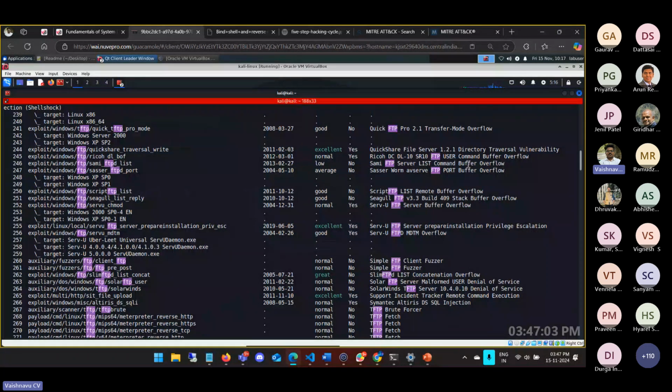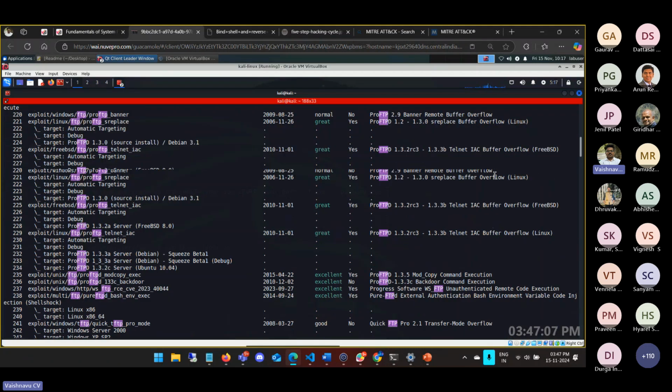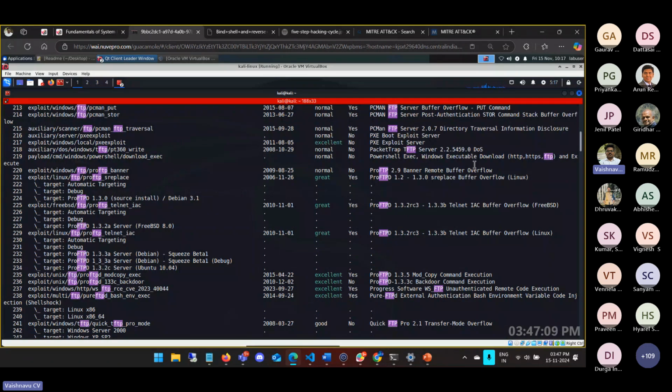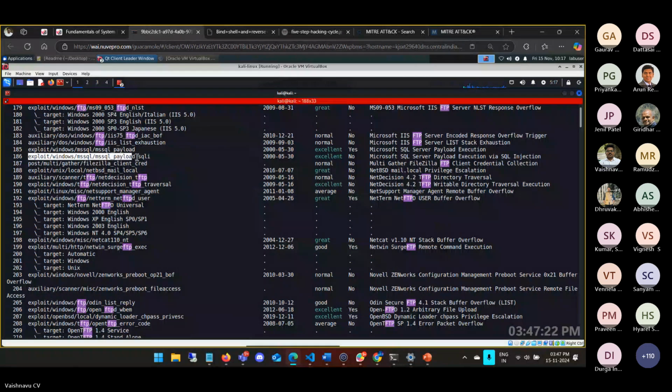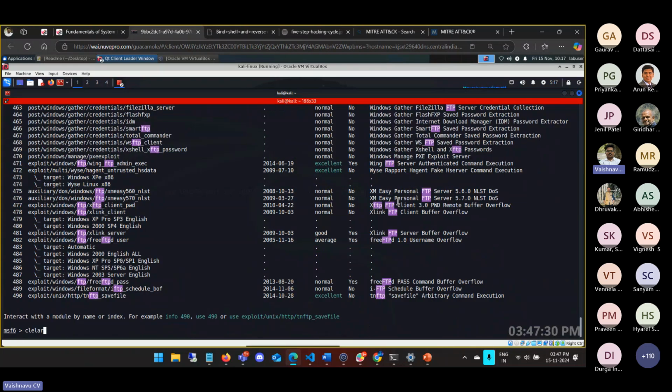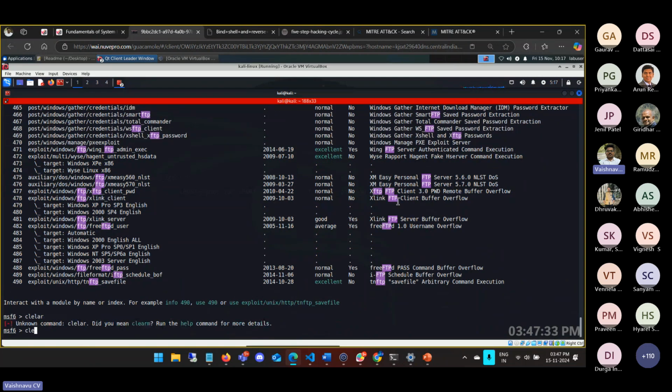Here a buffer overflow attack can be seen, and in most scenarios it is a buffer overflow. We can see a Windows executable download, a PowerShell download that can be pushed towards an FTP server with payload capability. So you will get both the payload, when this was released, what is its rank, whether it has been checked, and a small description from here. So this is a heavily packed framework.